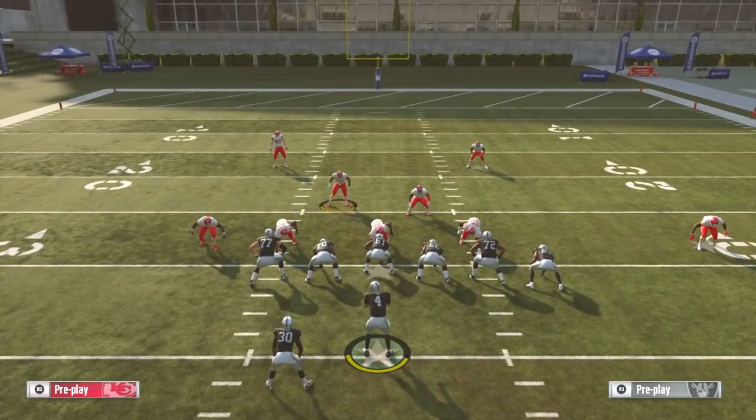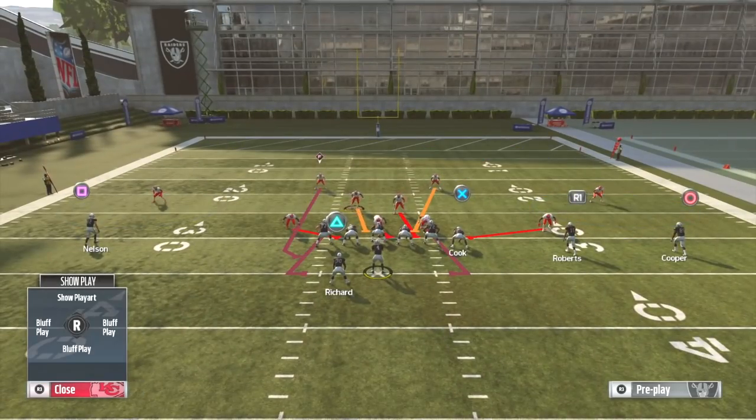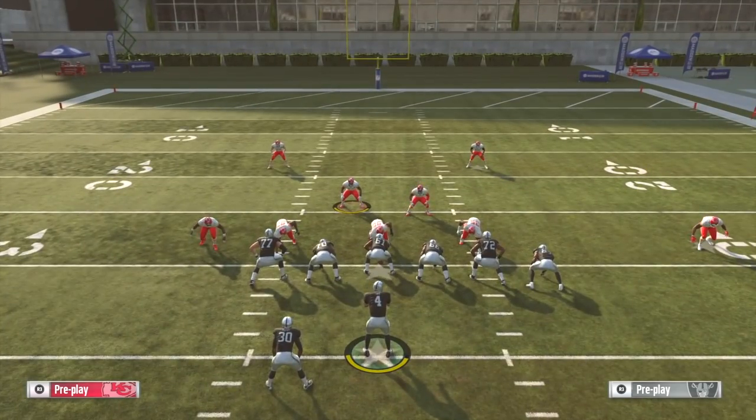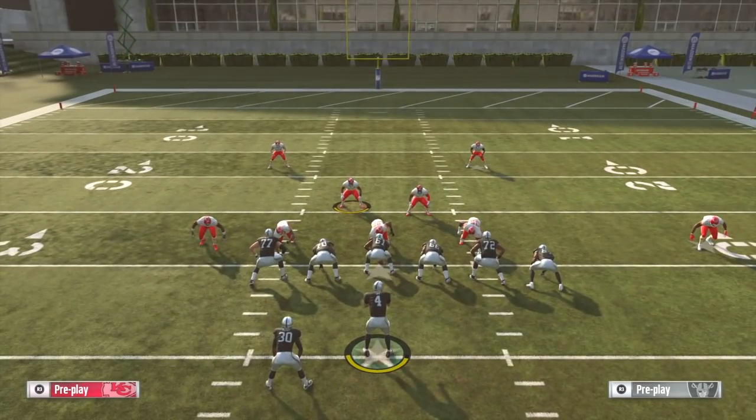Just learn your adjustments, and you guys can run different coverages out of this cover 4 drop. And look at that. Even though they're in deep halves, they're still in the run game. And that's what I love. It is a great run defense. It is a great coverage defense. And you can throw in this weird little blitz to get your opponent off guard. Trust me, guys, you practice it, you get your adjustments down, it's going to be fire.